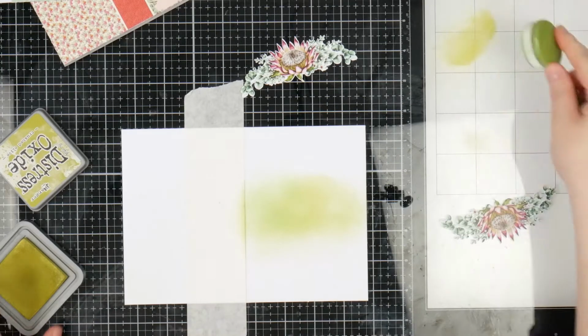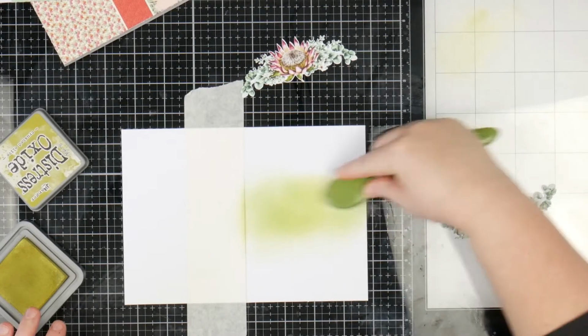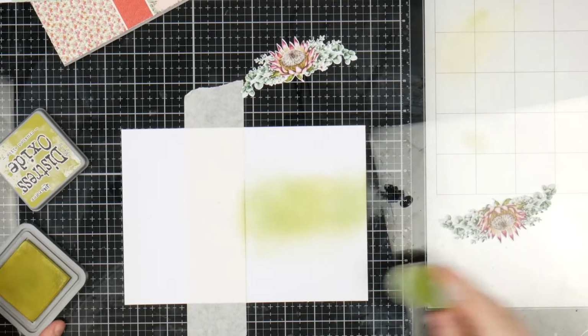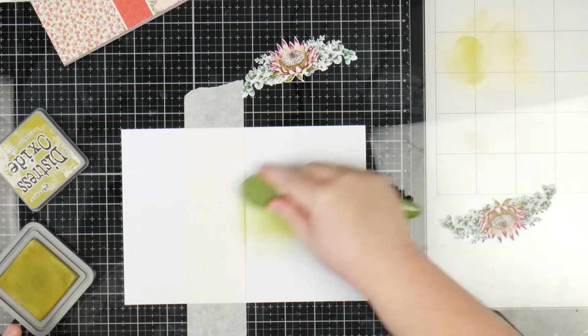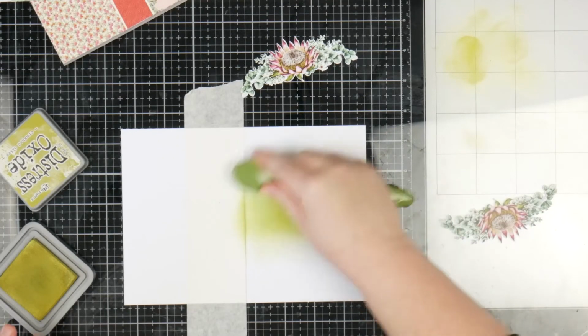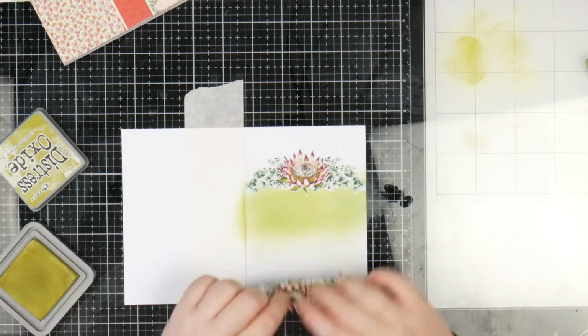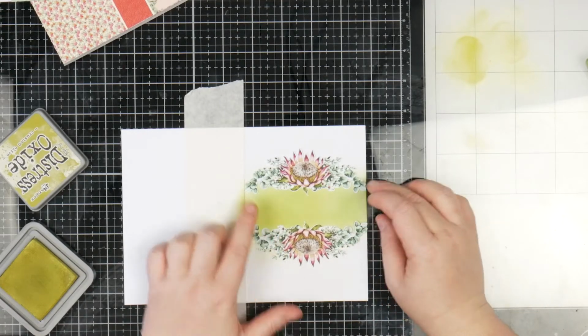As much as I can, I'm trying not to put too much more ink on it, but because this brush isn't clean, it's got some other colours of green on here, so it's playing with my colour a little bit. Darkening that up in the middle. And then we'll pull this back in, have a look. That's darker than I wanted. I wanted it to be lighter than that, but that's alright.